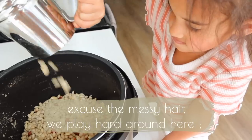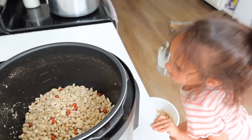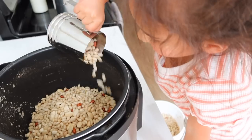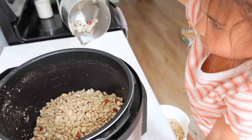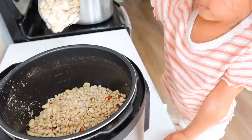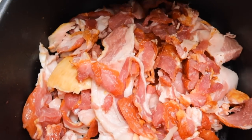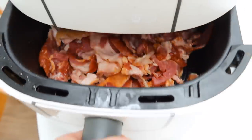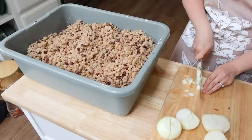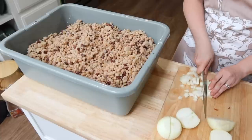Here is my little helper Hazley - she was playing hard and kept asking me for a job, because they always love to help. I was using my big 10-quart pressure cooker - like an Instant Pot but just called a pressure cooker since it's not that brand - to cook up my beans, because it cooks them very fast. And here are some of my bacon ends going into my air fryer, because it cuts down on the mess and makes crispy bacon pieces to put in with my baked beans.